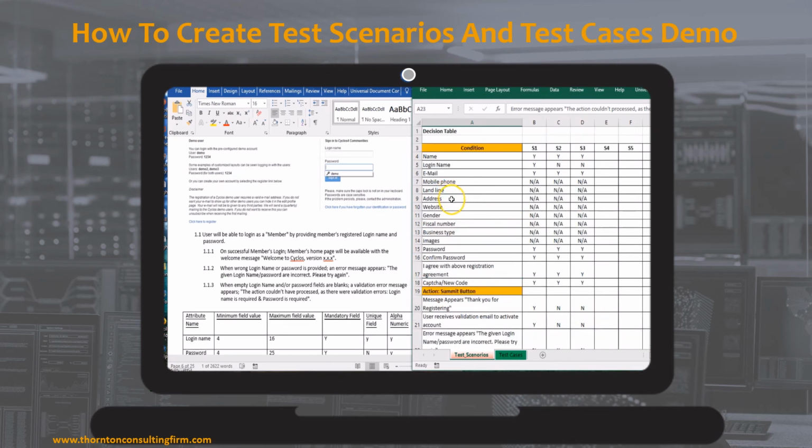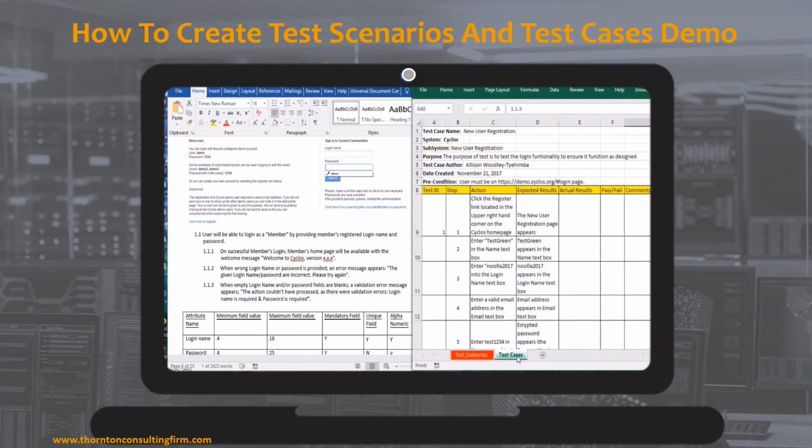So after the tester has created all of their scenarios, they're going to convert those scenarios into test cases. Now, as you can see here, there are some additional scenarios that a tester could create to test this functionality out. They could come up with some other scenarios where the email address is left blank. But for time, we're just going to test these 3 requirements here. So let's move on to the test case.